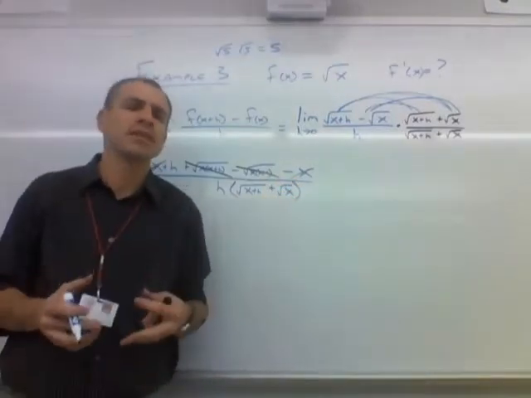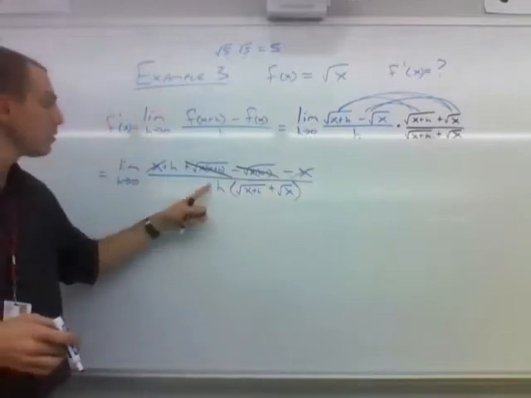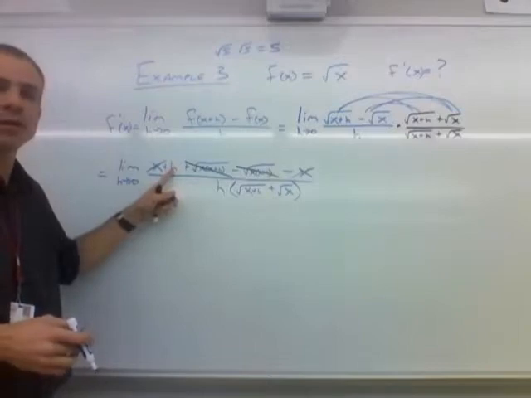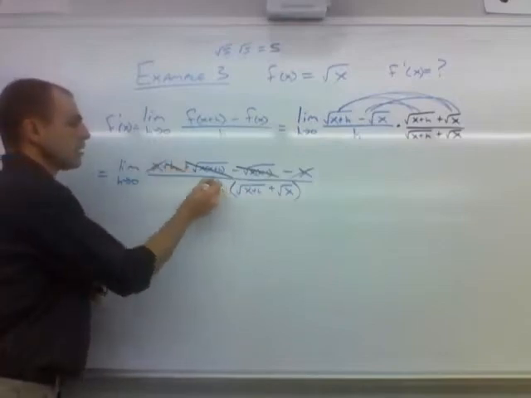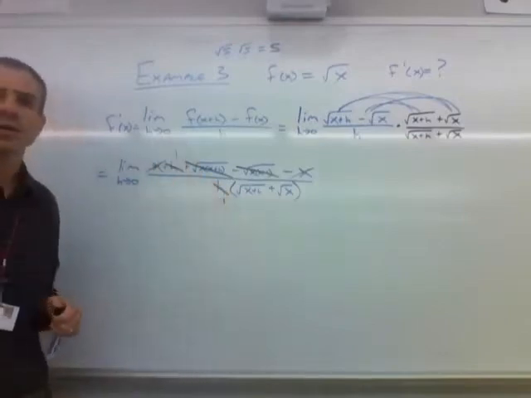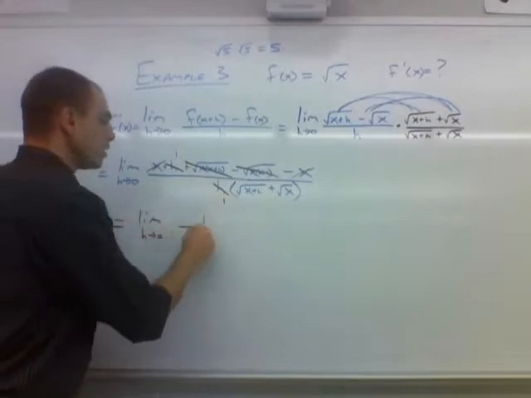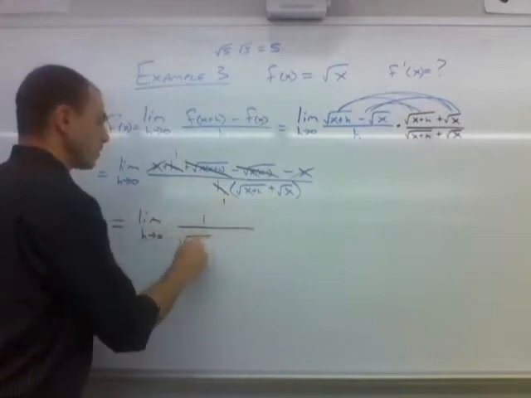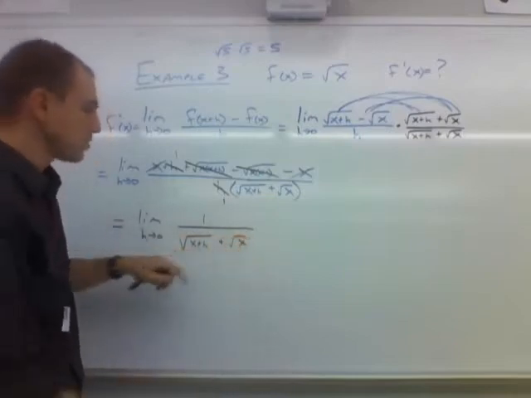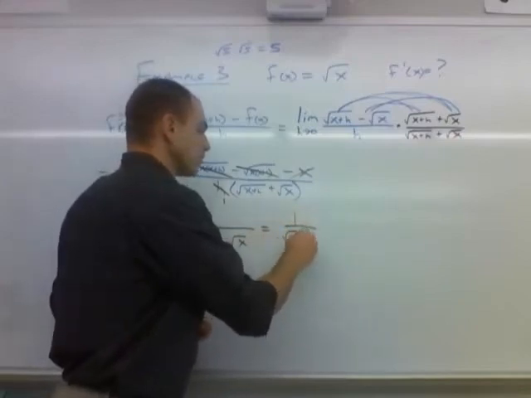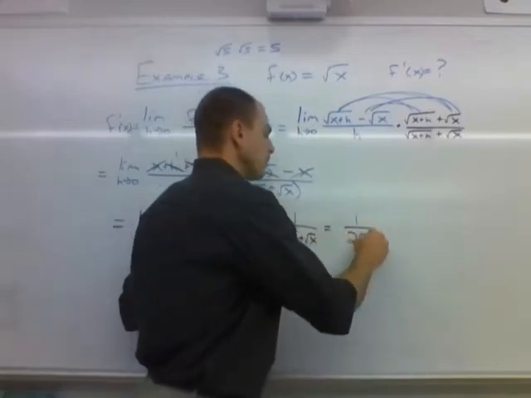You're thinking, that's a pretty messy denominator. That's okay, because ultimately our goal is to get rid of this h. And look what we can do. We only have h left in the numerator, so those h's will now cross out. H divided by h is 1. So what are we left with? We're left with the limit as h approaches 0 of 1 over the square root of x plus h plus the square root of x. We plug in 0 for h, so we have 1 over the square root of x plus the square root of x, which is a great answer, or if you want to simplify it, that's 1 over 2 square roots of x.